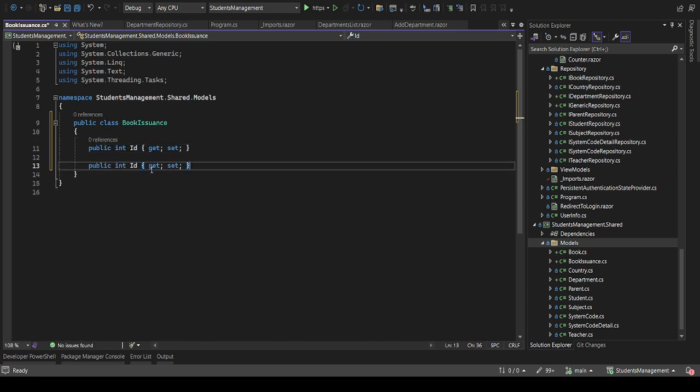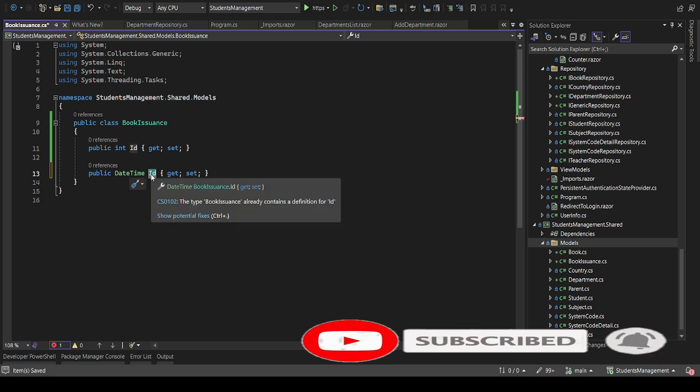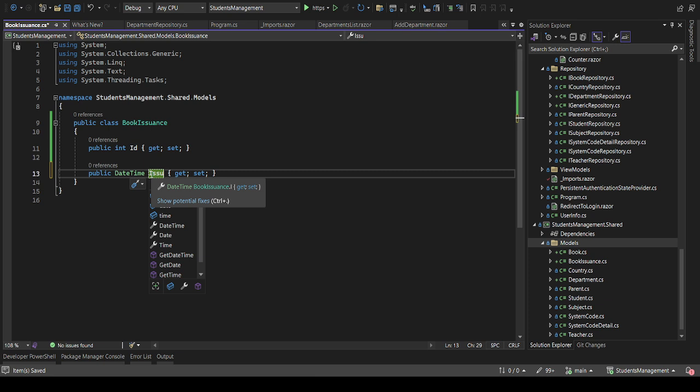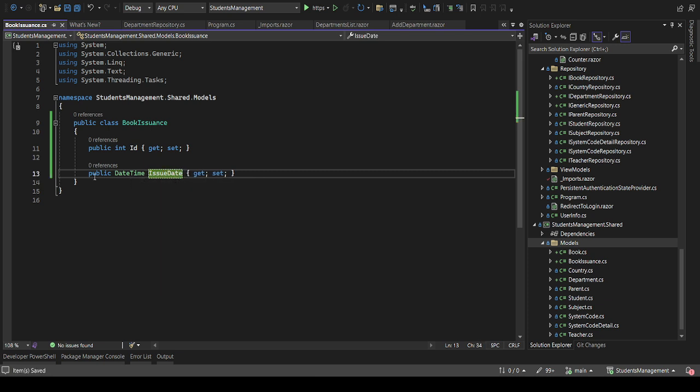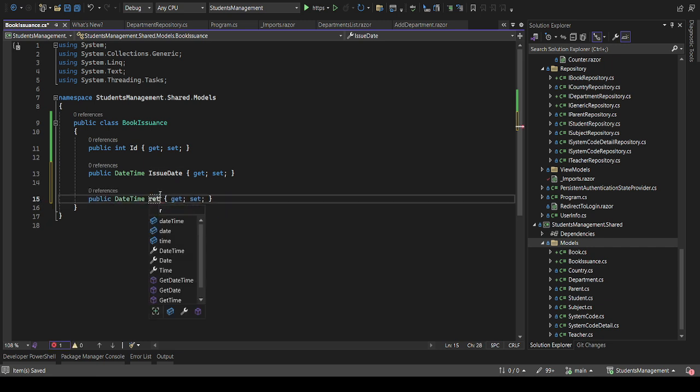The next thing that I want us to have is our DateTime, and I want this to be the issue date. Then I also want another date for return date, when the students should return the book.